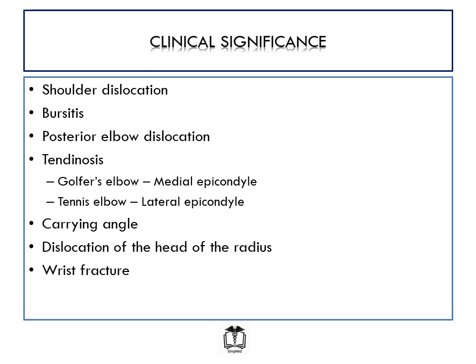Other things to note will be dislocation of the head of the humerus and the wrist fracture. Dislocation of the head of the humerus, for example, tends to present with a number of difficulties or anomalies. Some of them would be a joint dislocation and fracture of the ulna alongside the radius, either in the proximal part or alongside the distal part.